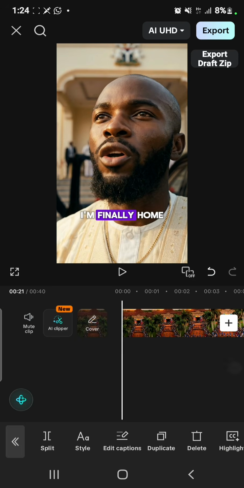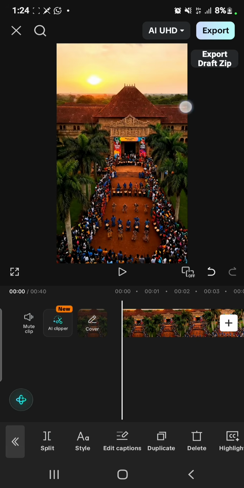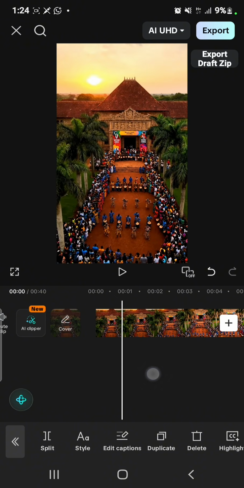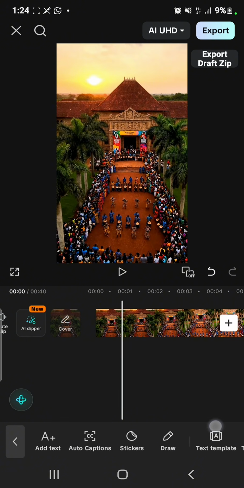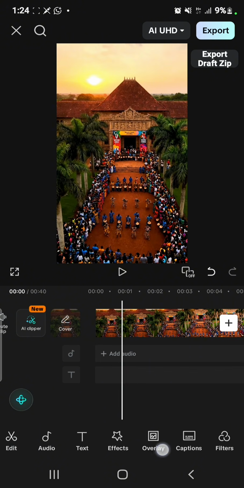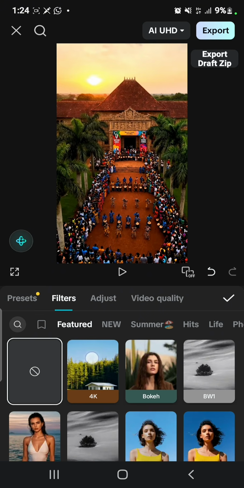And in case you want to scale up, like you want this image to look more pop out, your video to look more pop out, look at what you will do. Just tap on this stuff where this is where I circled for you. So once you tap here, now scroll down to this part and select the option that says effects. So select this option that says filter. Once you click on filter, then make it 4K.